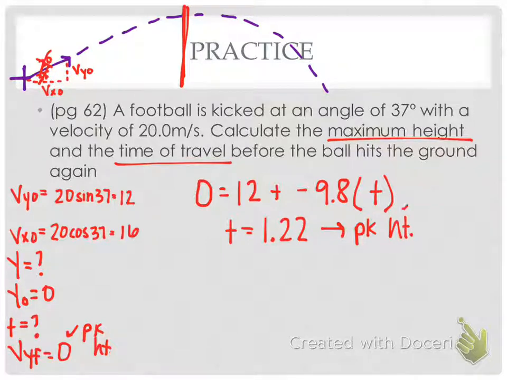I know that because my final vertical velocity is not going to be 0 at the end of my path. It's only going to be 0 when it's at its highest point. So you need to make sure we're careful there. So this is at peak height. I'm going to use that time now to solve for maximum height or peak height. So what equation could I use there? Probably the second, right, since we have time.